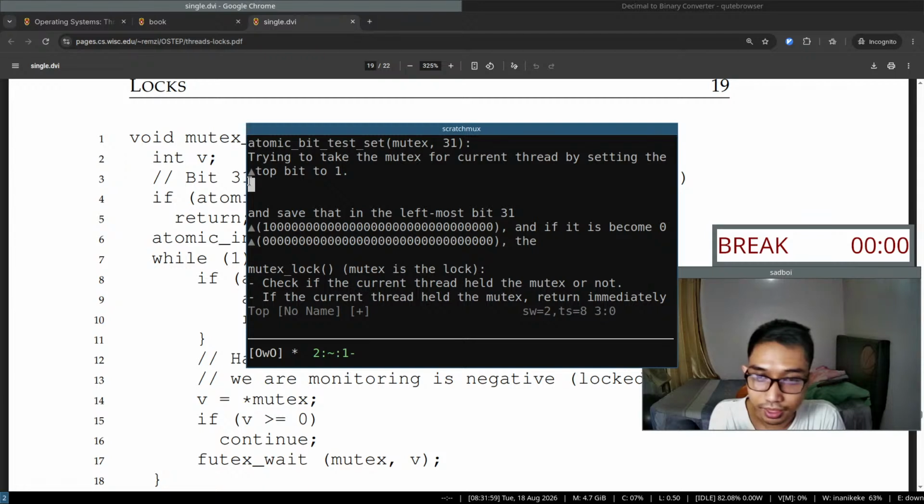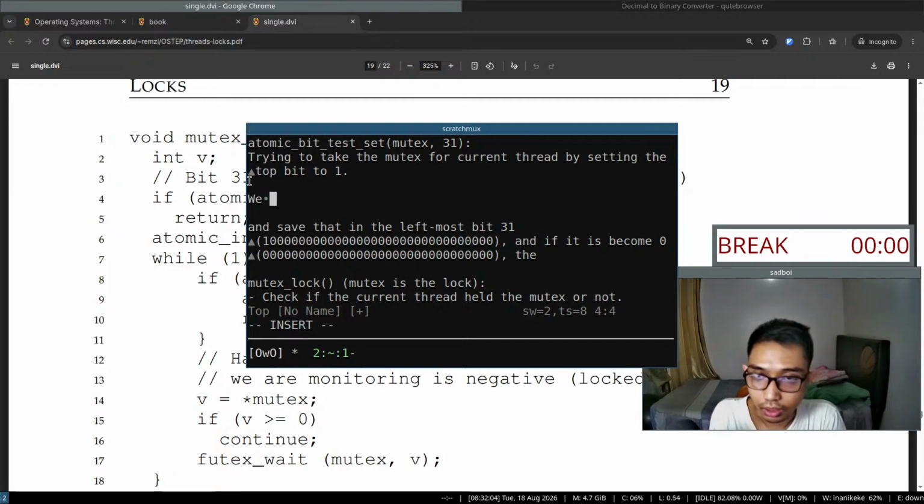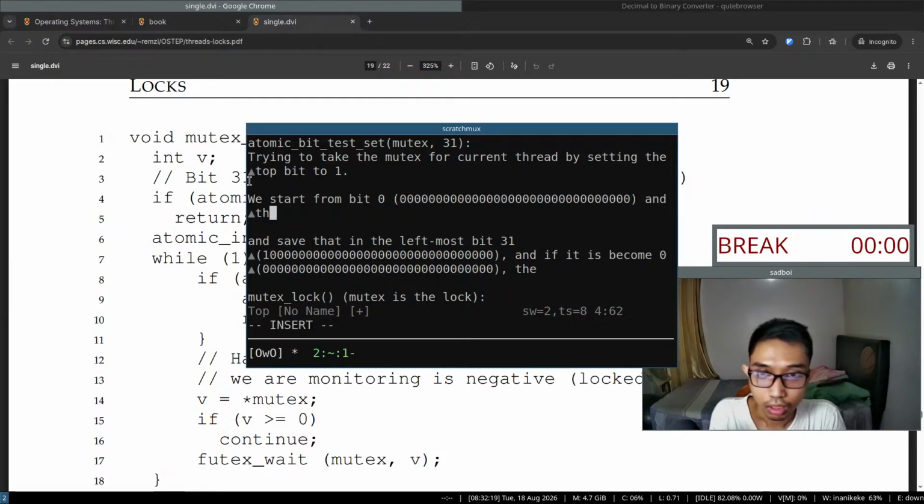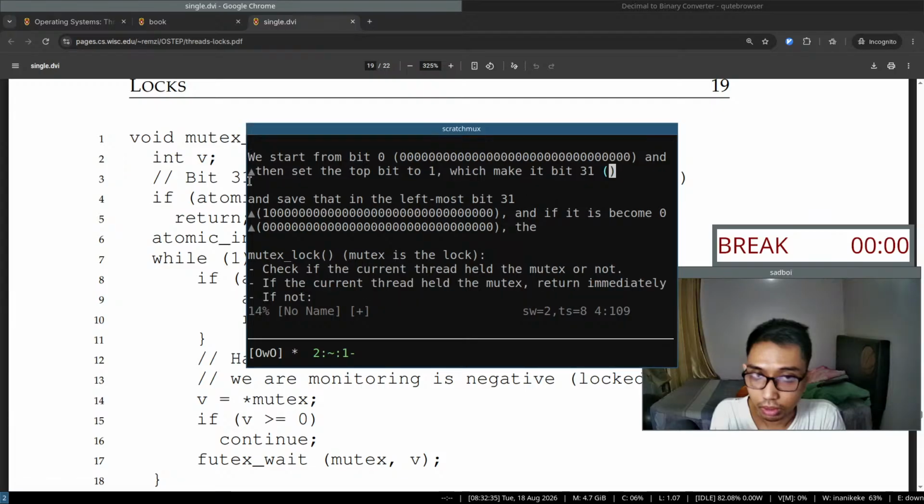Again, I'm not sure if my analogy is correct or not. So we start from bit 0, something like this, I guess, and then set the top bit to 1, which make it bit 31, maybe.